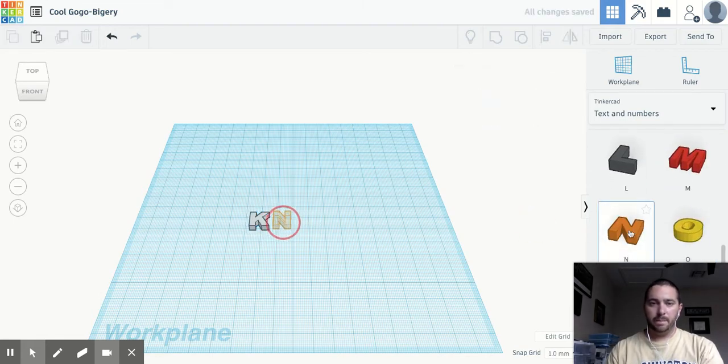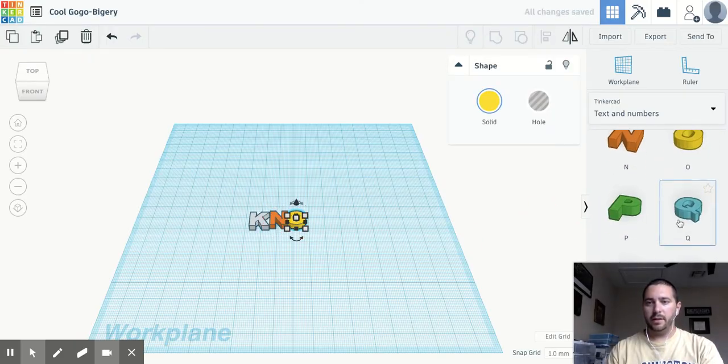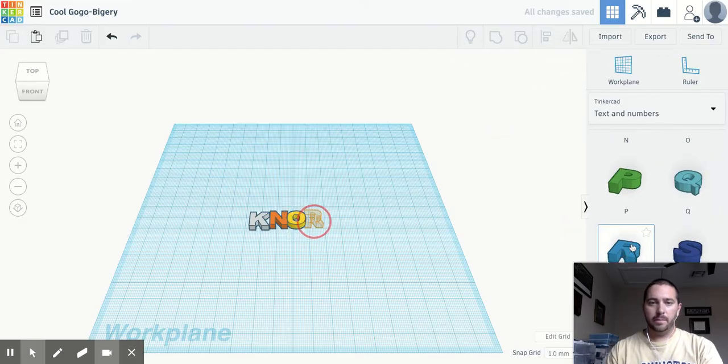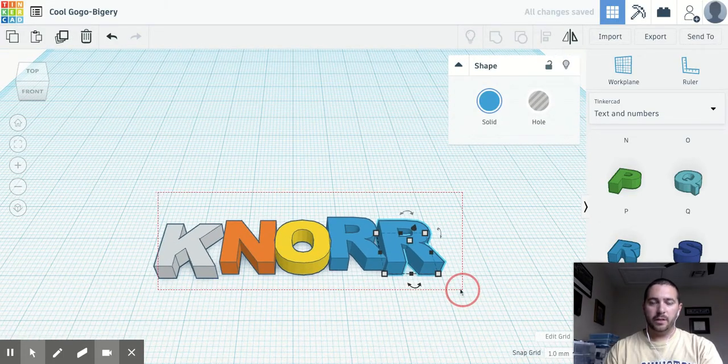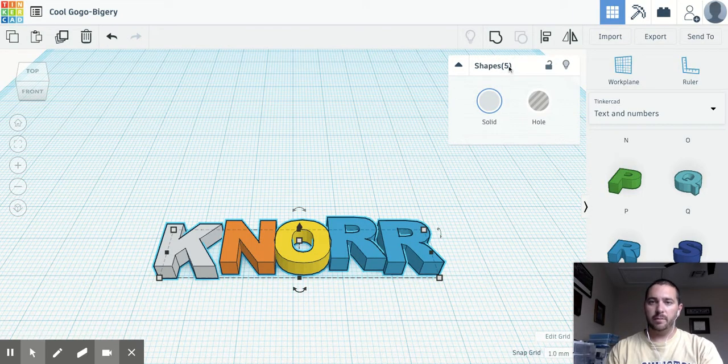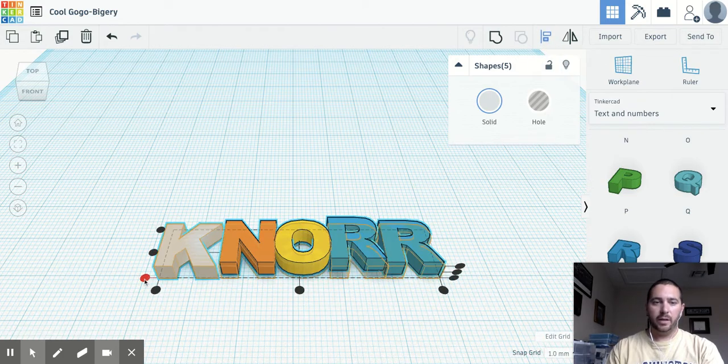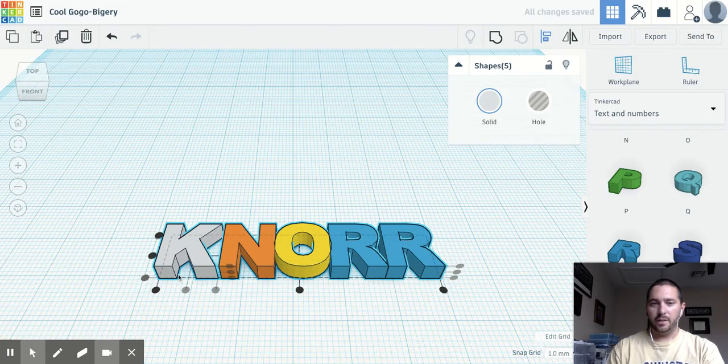I'm going to do my last name, and you don't have to line them up. Just get them out there on the work plane. And again, you don't need to worry too much because we're going to use some tools to help align them. Okay, so I've got my letters, and I'm going to select all of them. Make sure that this number here is the same number as the shapes that you have. That way you know that you've selected all of them. And this is the align tool right here. You're going to click that, and then we're going to align them to the bottom. So we're going to click this button right here, and that's going to make them all sit on the same plane there at the bottom of the letters.